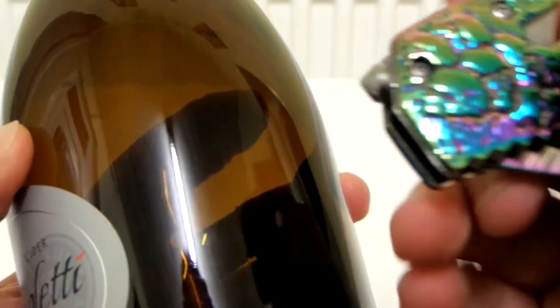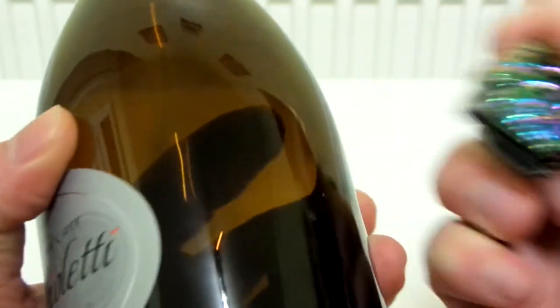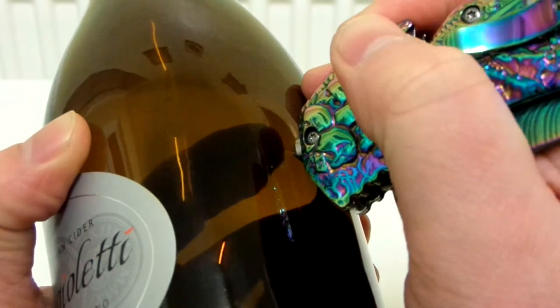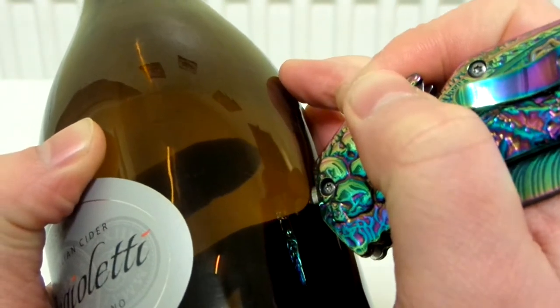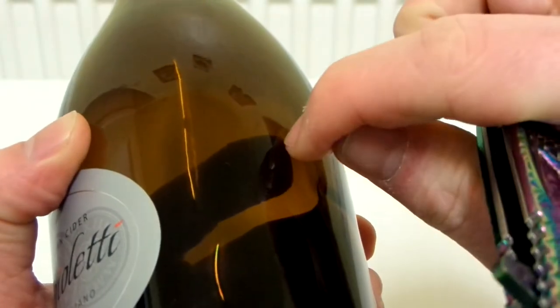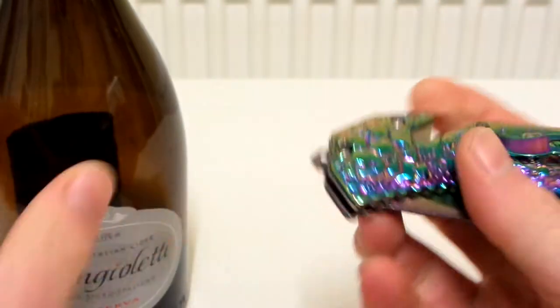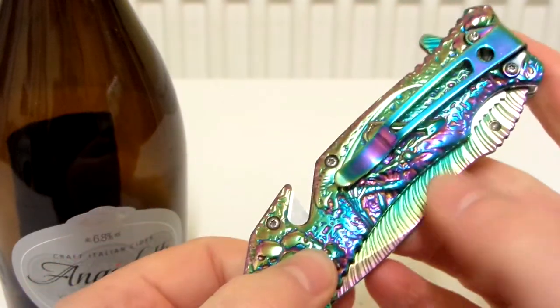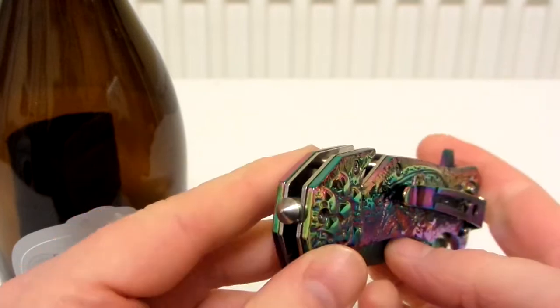Let's see how good it is at etching on the glass. I've seen Nash Rathbone do this as well — usually when he pushes this along the glass it etches a groove in the glass, but this is doing absolutely nothing at all. So the glass breaker on this is about as unimpressive as the blade, which is quite blunt and doesn't do much.